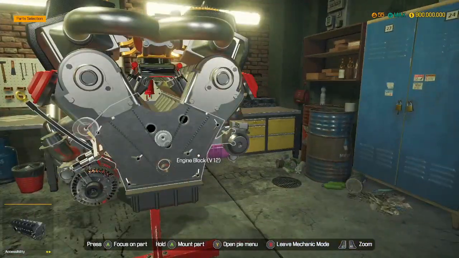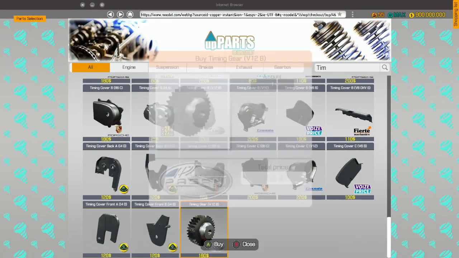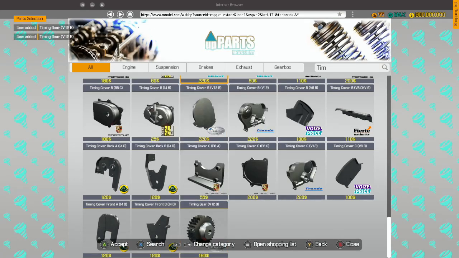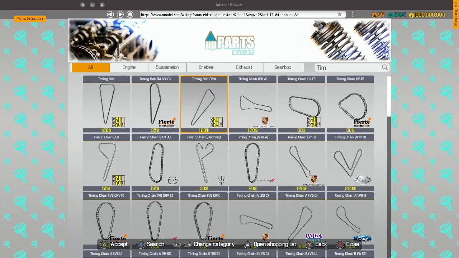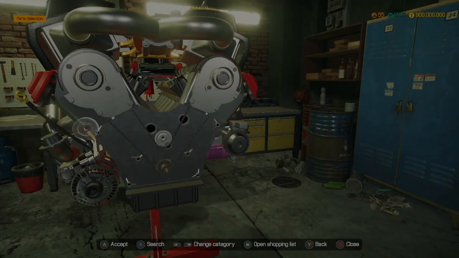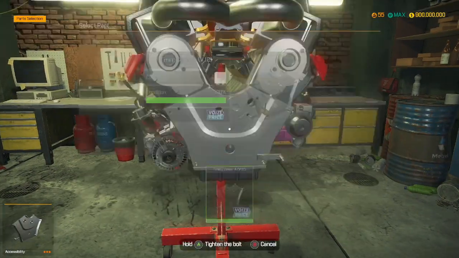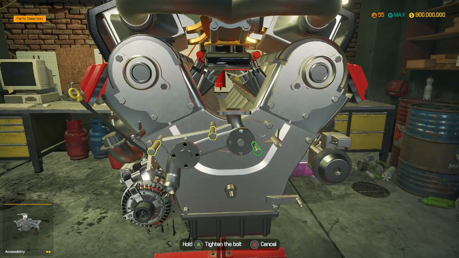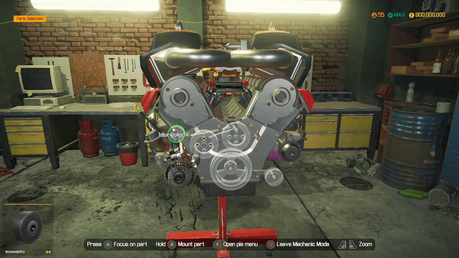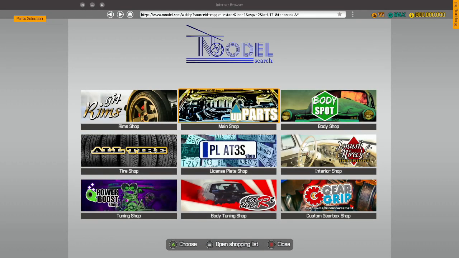Alright, I think we're done with that. It's just the rest of the timing circuit to do now. We need timing gear. So we need idle roller B, idle roller A, and two water pump pulleys.